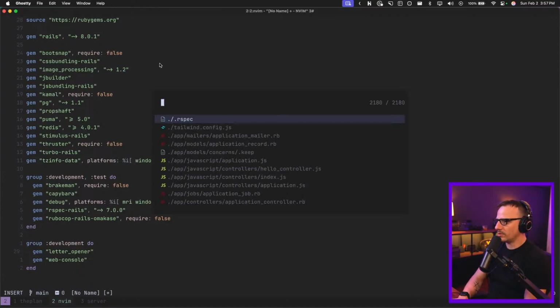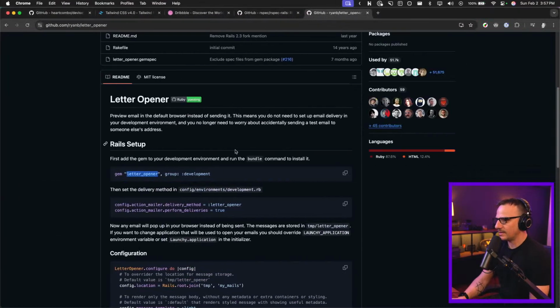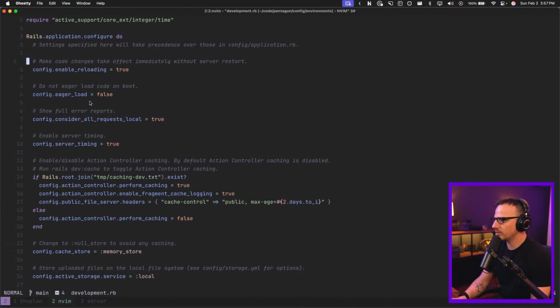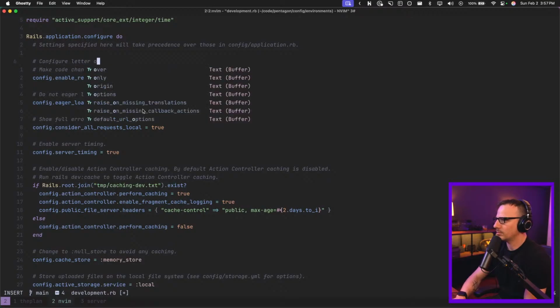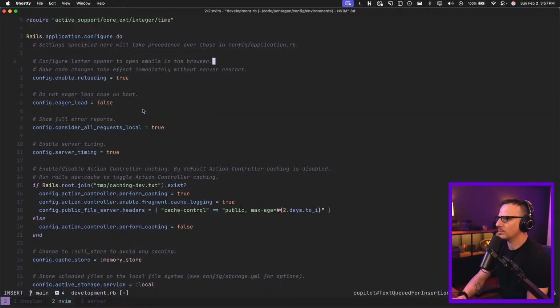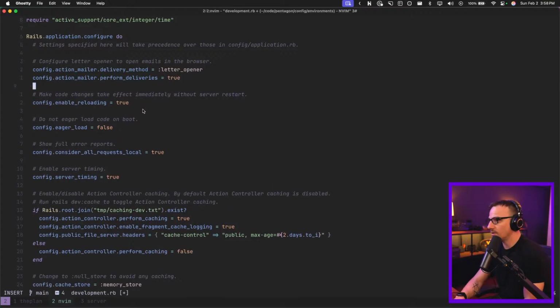All right, so now, pretty sure we need to add some settings in here. Here we go. We're going to set the delivery method to letter opener and perform deliveries to true. What am I doing?